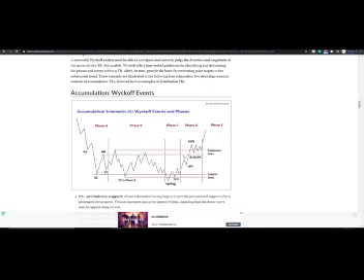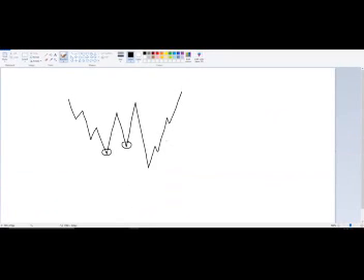consider that to be your sign of strength, and that sign of strength is basically your confirmation that the market is getting ready to go higher. So right here we have our sign of strength. Let's just assume that this is the sign of strength. Now what the market is going to do is come back down, and it's going to manipulate the STB. So this is the last point. This is called the spring.